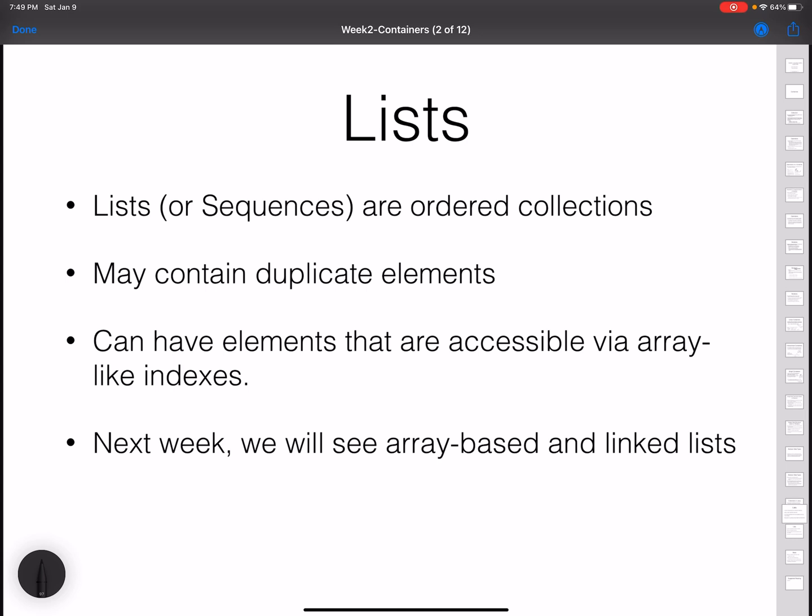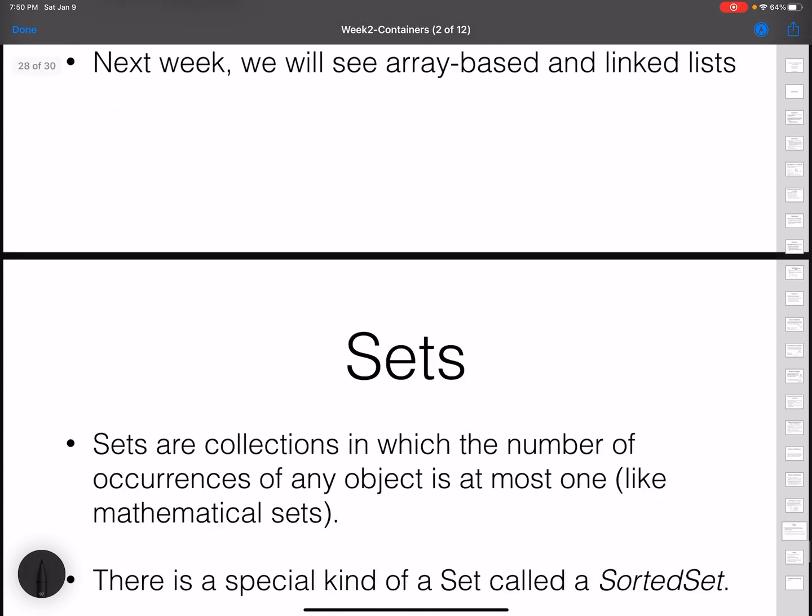There is a linear relation between the items. You may have duplicate elements in the lists, and there is going to be some kind of index associated to the items, kind of like the array. These are going to be 0 indexed, and next week we are going to learn about the first type of abstract data type. We call it list, and 2 different implementations for that.